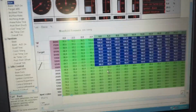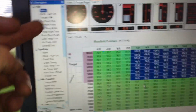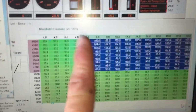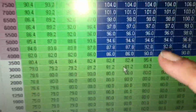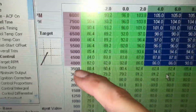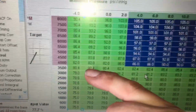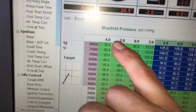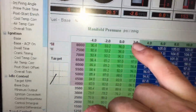Okay, so I've got two fuel maps that I'm dealing with, base and with the variable cam timing. So I'm going to choose the onset of boost. I just want to add one number. One number makes a big difference. So I'm going to go for about 4,000 RPM. The turbo really starts coming on around there, and this is 4 pounds of boost. So there's negative manifold pressure, zero, and here's where boost really starts.